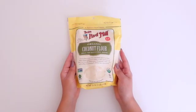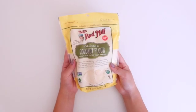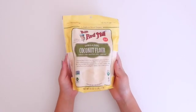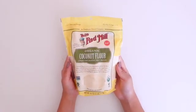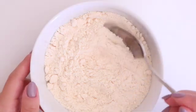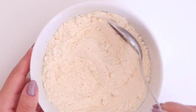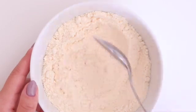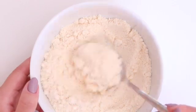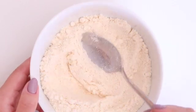So next, here is the coconut flour that I use. It is by the brand Bob's Red Mill, and it's called Organic Coconut Flour. It is a medium-sized bag and comes with a resealable top, which is pretty cool. This coconut flour is really nice and fine, good quality, easy to work with. And I usually purchase this at my local Safeway, but if your local grocery store doesn't carry it, I know a lot of health food stores like Whole Foods do carry it, so I'd look out for that. It's also available online, a lot of places including Amazon.